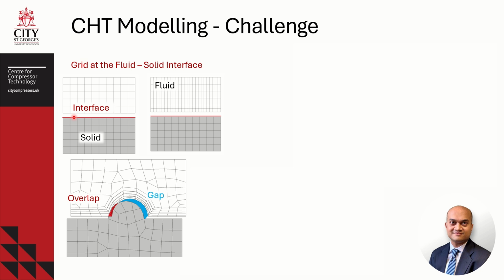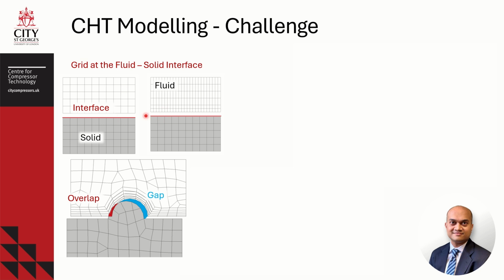However, in reality, the fluid side mesh is generally very refined in order to capture velocity gradients and boundary layer flow, whereas on the solid it is much more coarse. And this difference in sizing results in an interface which is non-conformal. That is, there is no one-to-one node connectivity. In this case, special techniques are required in order to balance the flux between the fluid and the solid, and to ensure conservation.